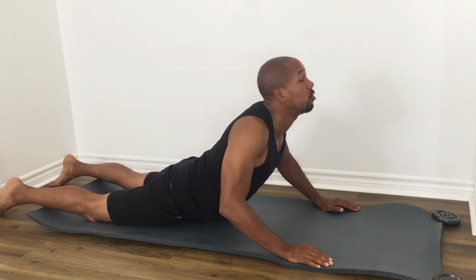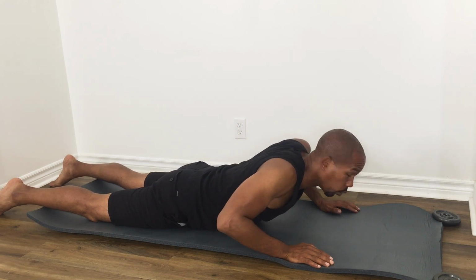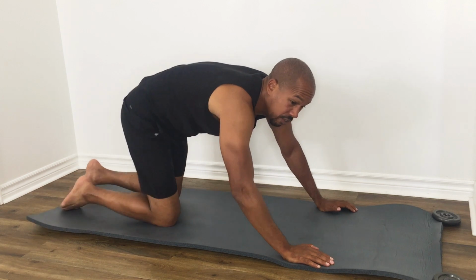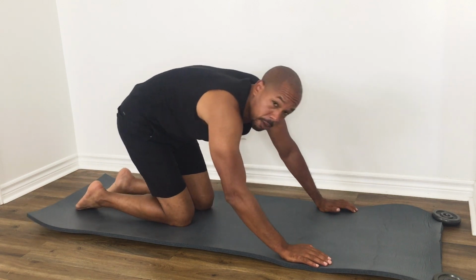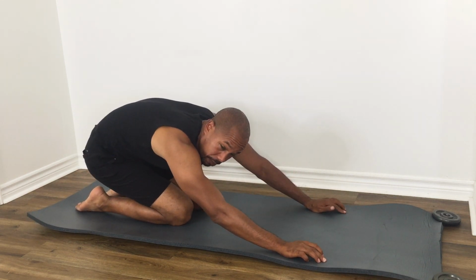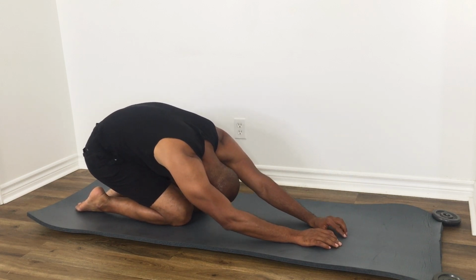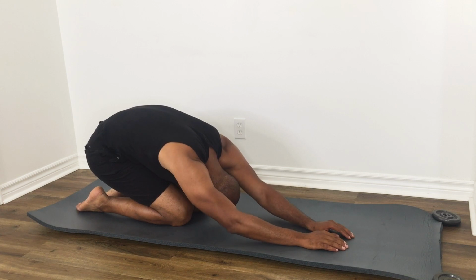All right, let's come down gently. We're going to transition into the child's pose. We're coming up on the hands and knees. Bring your hips as close to your feet as you can, and bring your head as close to your knees as you can. Your arms are straight.